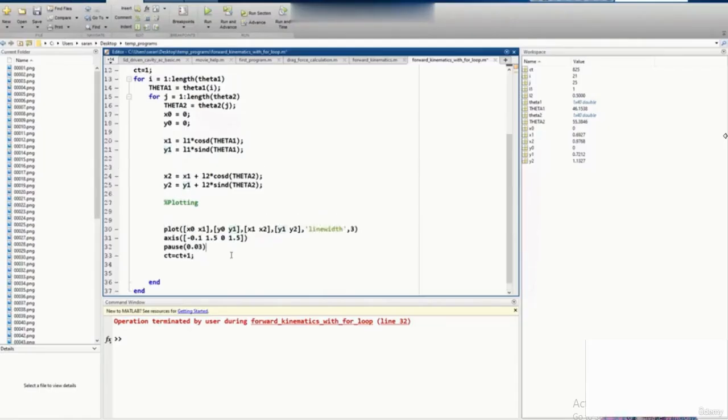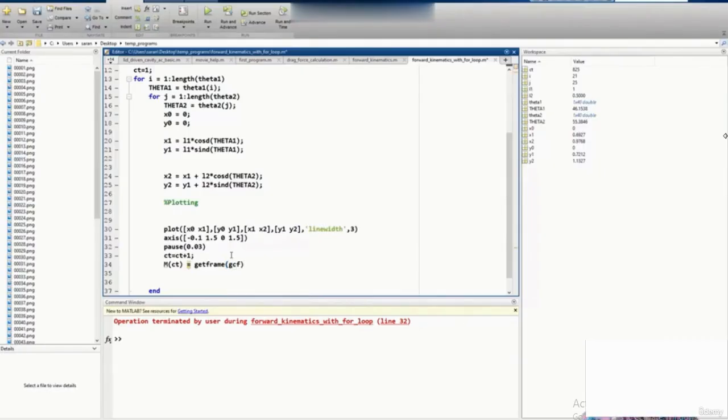So the first thing we need to do is get individual frames, and we are going to save that in an array called M of ct, because ct represents each and every frame. And I'm going to use the getframe command. And what is the frame that I'm getting? I'm going to get the current figure window, right? Whenever a plot is made, it appears in a figure.